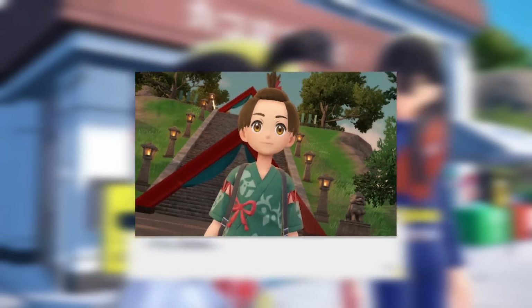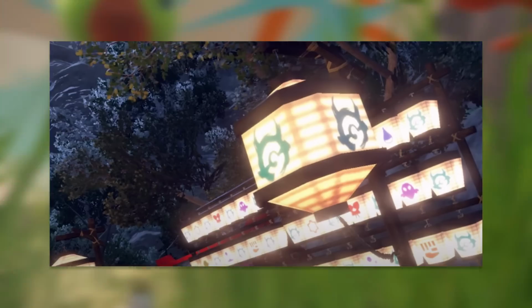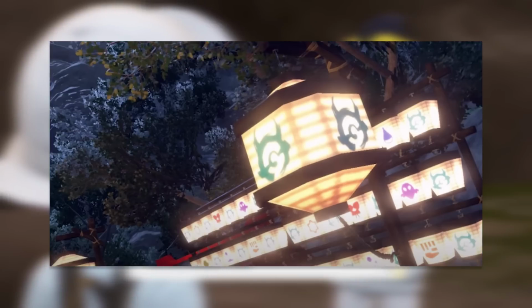From there, we see that these various lamps, which look really cool, have various typings of Pokemon, but they've got these devilly horns on them. So we'll have to see what that ends up pointing towards. But a lot of representation of the types throughout this, right?